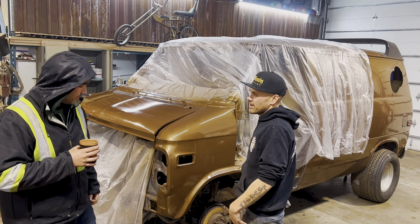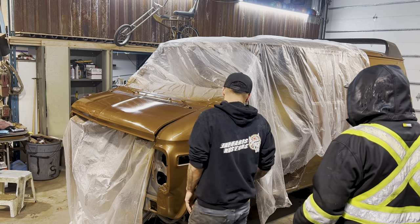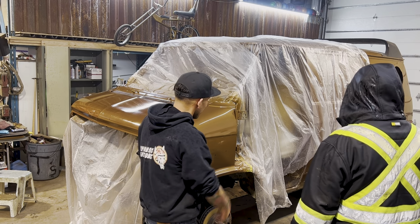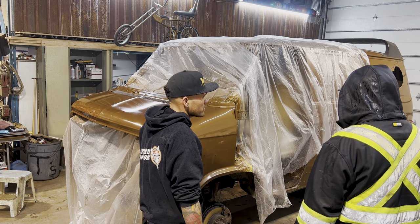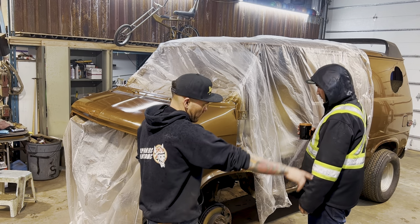Honestly, man, this van, it's 100% good enough. The paint's 40 years old. It's probably a little faded anyway. We're gonna know in a second when we unbox this, how close it is, right? Because you can put the original paint right here. Yep. And I've got the door right there.